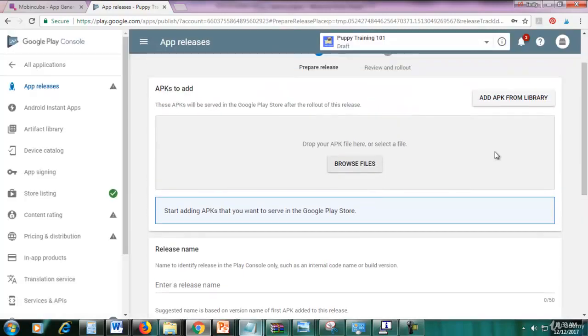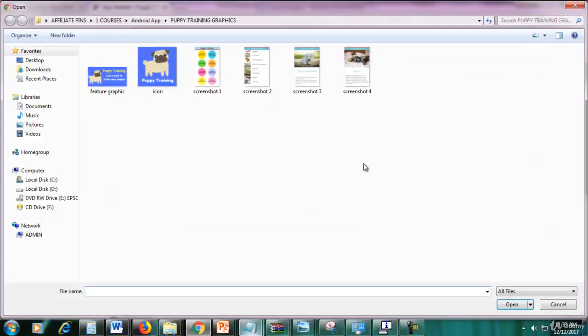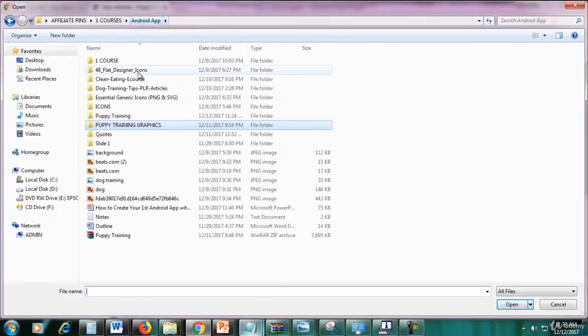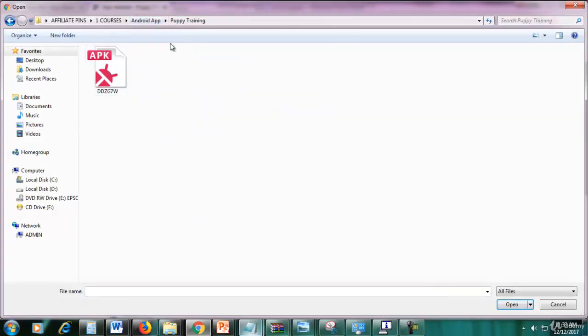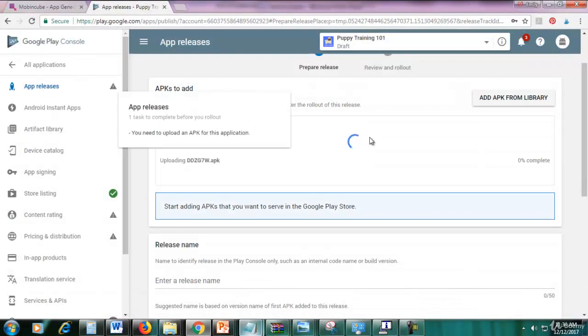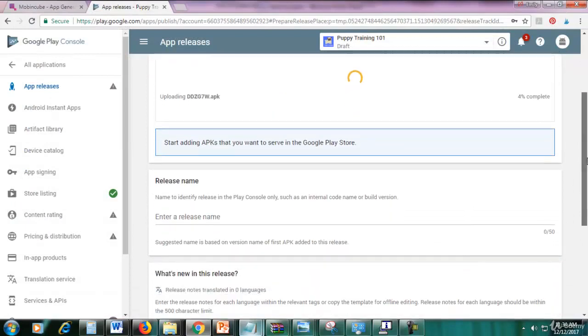All right. So now we need to put the APK files here. Remember earlier we have an APK file that we downloaded from the MobileCube website. So just click browse files, and here is, remember we downloaded the folder, the puppy training folder. So this is the APK file. Just upload it. Okay.